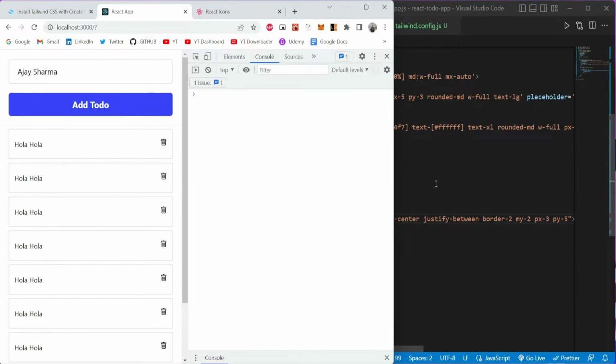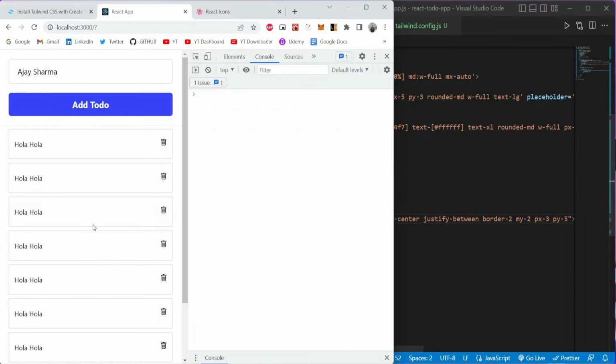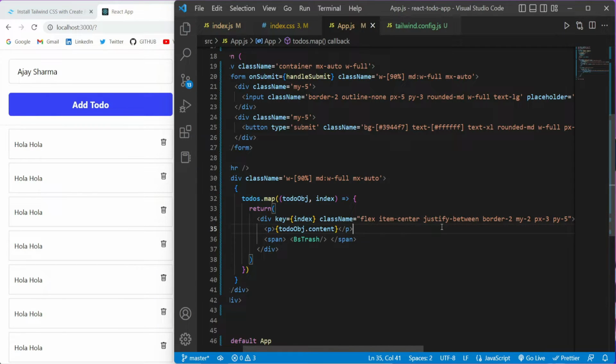Okay, now it is looking perfectly good. I think it is items center. Yeah, it is items center, because when it was item center, see, this trash icon was somewhat on the top, so it is items center.